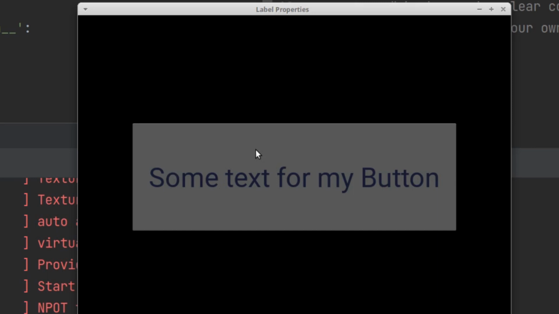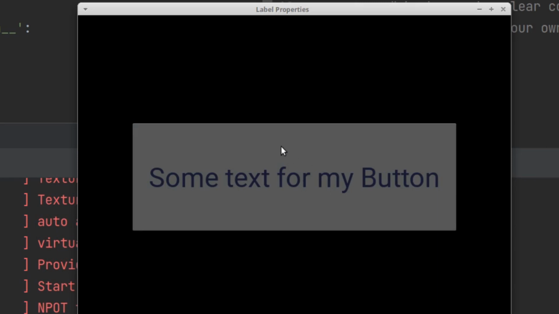Now, the big difference between a button and a label, of course, is that a button can be clicked and then effectively does something. So if you click a label, nothing happens. If you click a button, you can see that things happen. Two things to notice. If you click the button, the background color changes. And if you click the button, the text color or the font color does not change. Okay, that stays the same blue color.